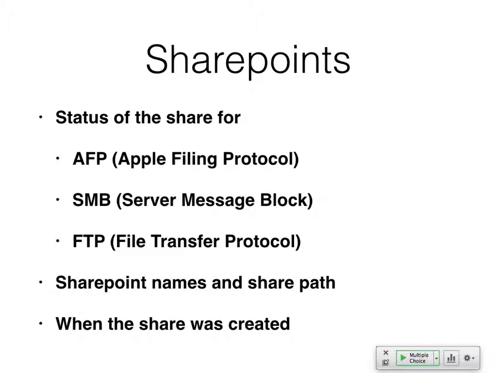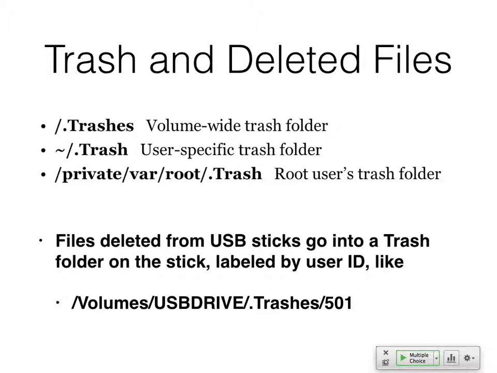and /etc/group. And then there are Sharepoints, which show the status of shares for the things like Apple Filing Protocol, Server Message Block, or FTP, and it just shows you if they are sharing folders, when they were created. But most people aren't sharing folders. You've got trash and deleted files, which are pretty complicated and surprising. You've got a volume-wide trash folder, user-specific trash folder, and a private trash folder, a private folder for the root user. And if you put in a USB stick, it creates a trash can on the USB stick and puts files in there, which is pretty interesting.